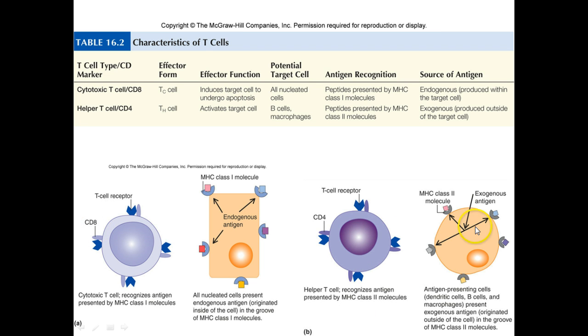CD4, on the other hand, interacts with an antigen-presenting cell, and here in this diagram they've got them all, dendritic cells, B cells, and macrophages. That CD4 is what allows it to recognize MHC class 2. Okay, so again, a little story that I tell myself, right, to remember these, right? 2 and 4, right, are multiples of each other. So MHC class 2 interacts with 4, right? And basically, again, 4 are helping out these cells.